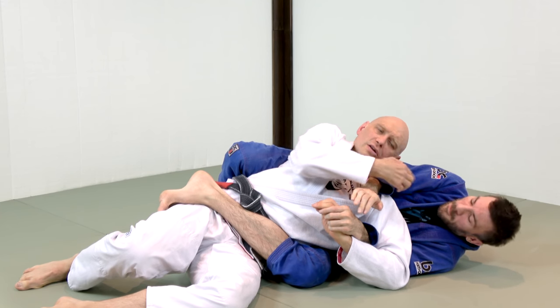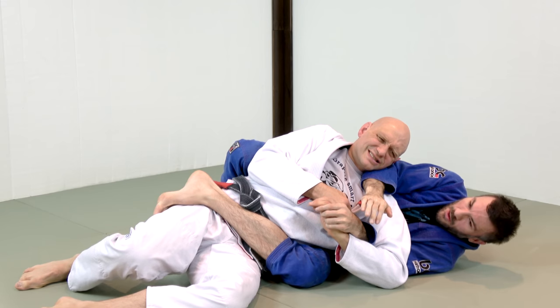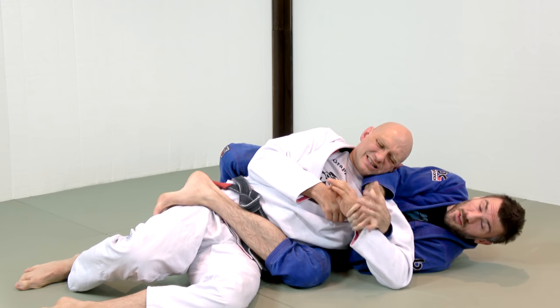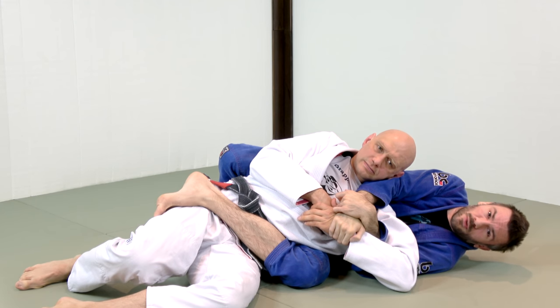There's no way I can bring my head close to you because I'm trying to push through the length of your humerus. Exactly. So now we've addressed the grips. So again, ideally Kimura grip. Realistically, this is the only one I use.